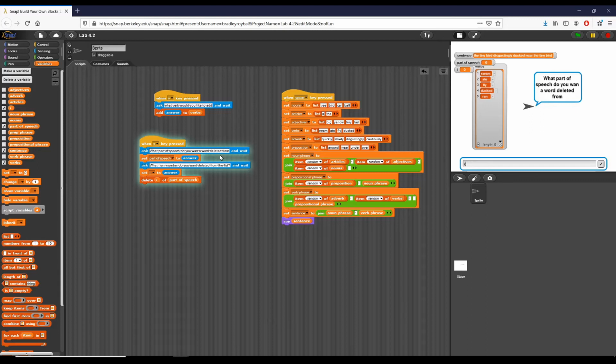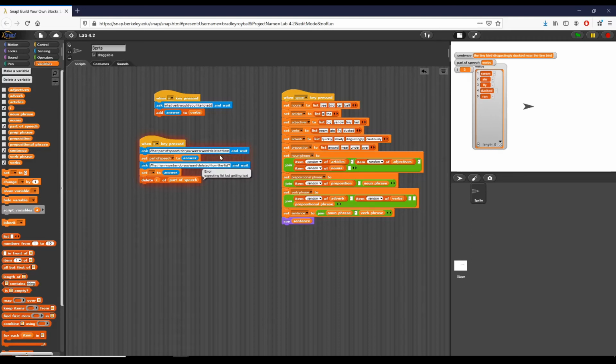Oh, I'm going to make sure I don't use X. I'm going to press enter. What item number do we want deleted from the list? We want item number 3, which is fly, deleted from the list. And press enter. You can see we're expecting a list but getting text. I want to use not part of speech. Delete.